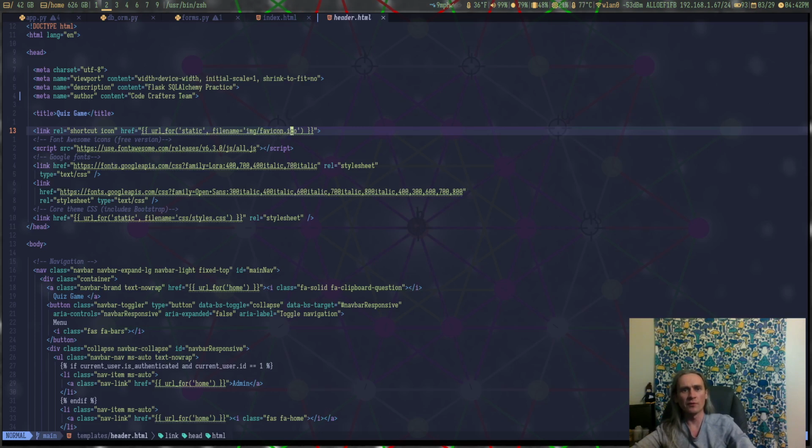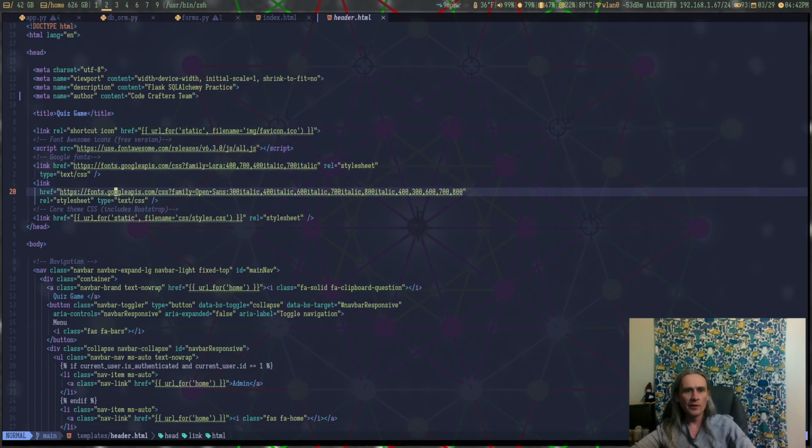And this is just a favicon, a little icon of ours that will be shown in the browser, like in the tab. This is a JavaScript module from the template. This is to support icons, or fonts. This is for the JavaScript module to support icons.